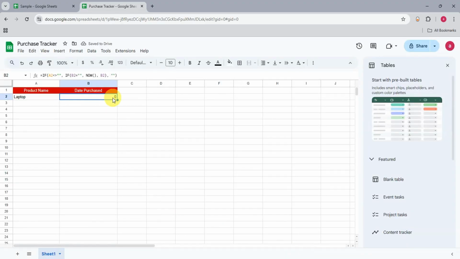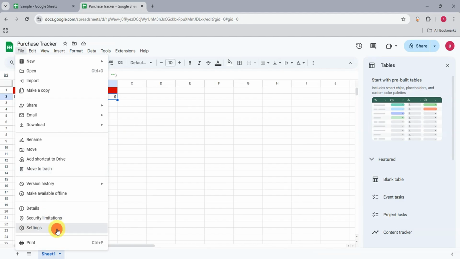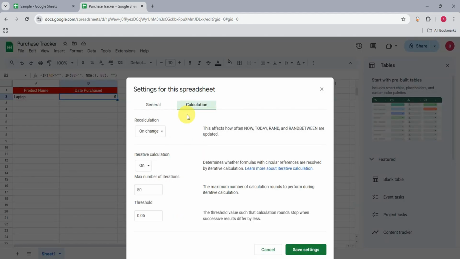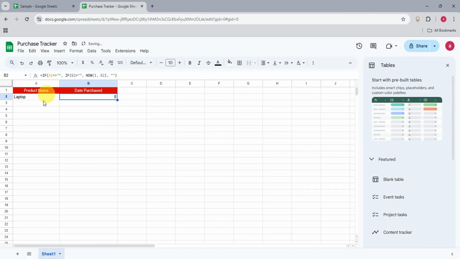As you can see, this one still shows 0. So let's head back there, and this time, let's change the number of iterations to 1. Click on save. Since we have changed that already, I think what we can do is remove this one first, since from our formula earlier, the date in here is based on the product name, and since there is one entered already, that is why the date is not going through. So let's remove that again. Click on enter, and as you can see, the date has been removed, or the error with the 0 has been removed as well. So let's retype laptop in here.